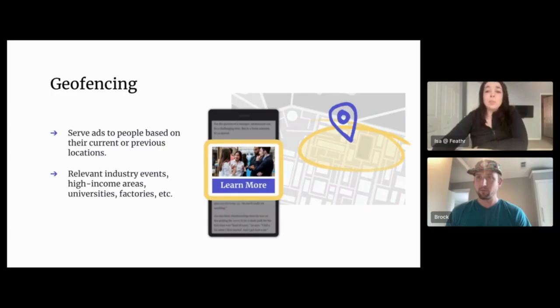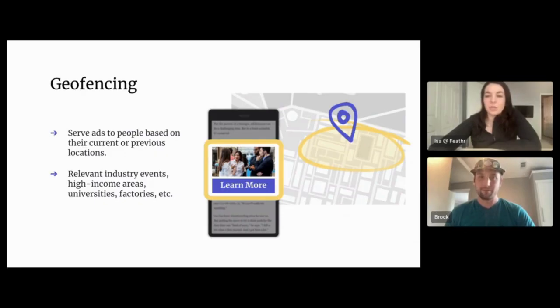The main difference between historical geofencing and mobile geofencing in terms of setting up the campaigns in Feathr is that for historical geofencing, you're specifying a window in the past that you want to target. For the best campaign results, we recommend, and Brock, you can correct me if you do something different here, targeting between 1 and 3 months in the past. That gives you optimal results to target the more recent past, but you can go up to 3 months and still show up on people's radar if they were at that place 3 months in the past.